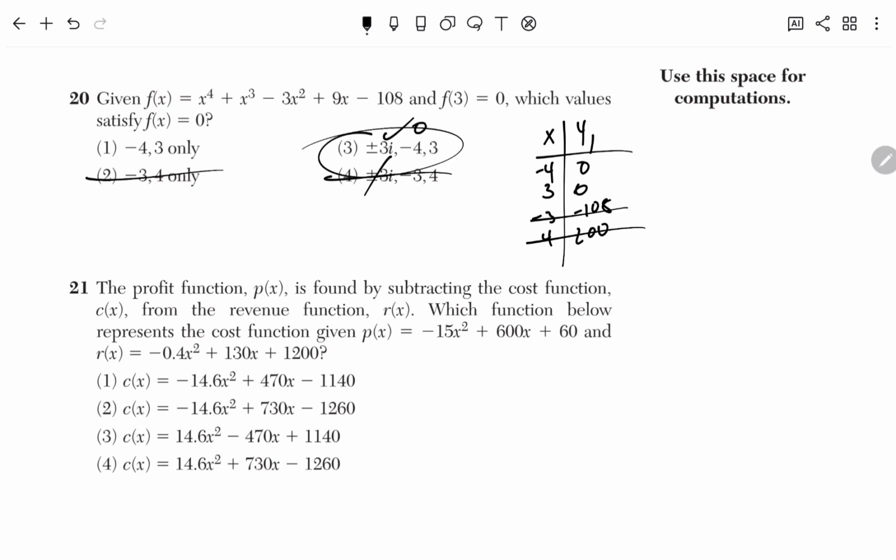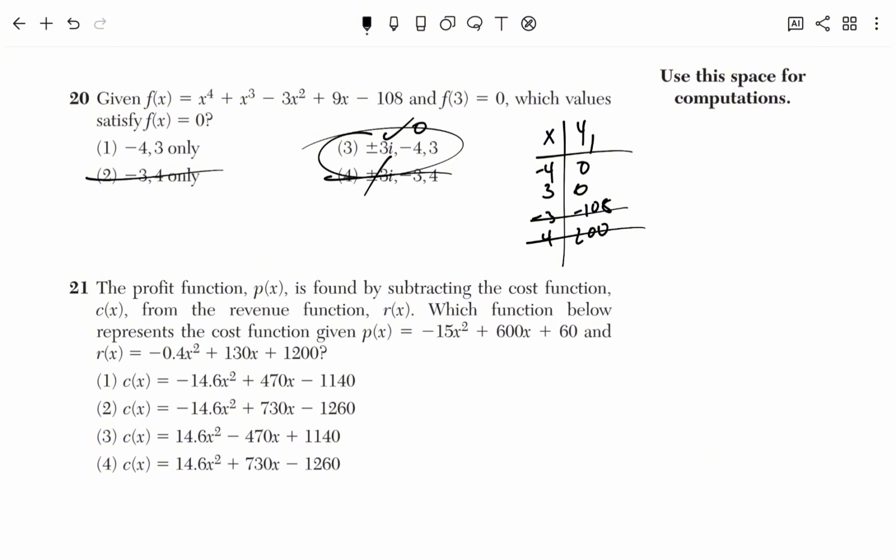So what I did first, you could also have done the same thing that we did for i for the other values, -4, -3, 4, and 3. It's just a little bit quicker because you type in the equation once into y equals, go to your table, change it so that it asks you for the x values, and then from there you can find whether y is going to be 0 or not. For i, you just plug that into your calculator. If you have any questions on this specific question, please write question 20 and write in your question.